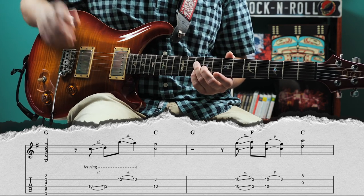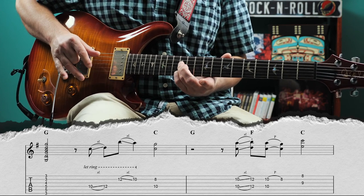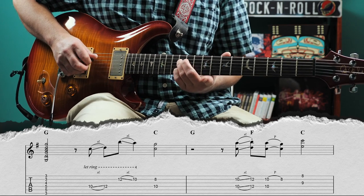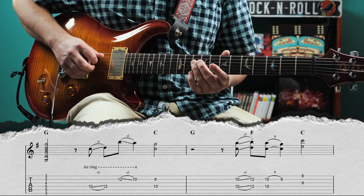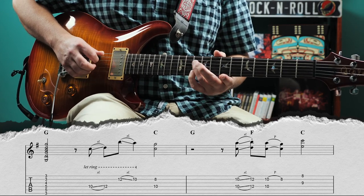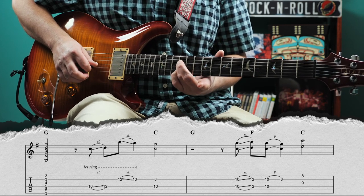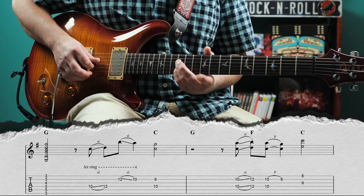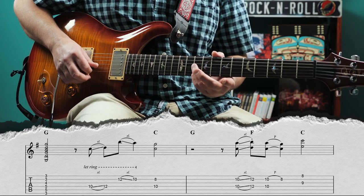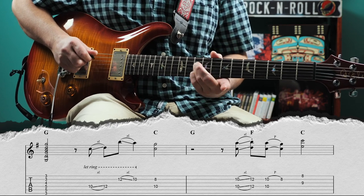And as I mentioned, you can either do it hybrid picking like I do, or if you want to tuck your pick and do it finger style like Jerry does, choice is yours, whichever is easier, or whichever you prefer. And then we're gonna slide the notes back to this. So we're letting this ring the whole time, and we're sliding that 12th fret of the 2nd string down to the 10th fret of the 2nd string. But all the notes should still be ringing.